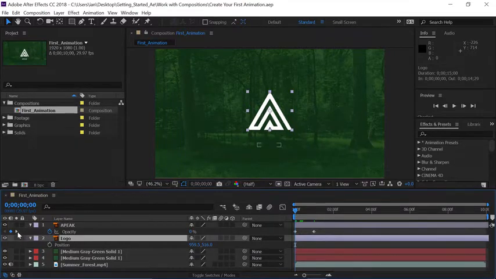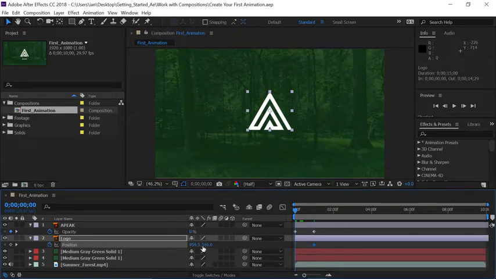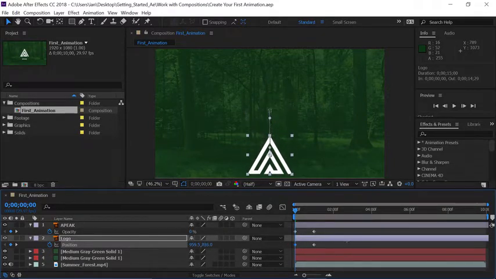So I'm going to move to the second keyframe using my navigational arrows from the keyframes I set on the layer above. And now we can set our position keyframe by clicking the stopwatch to the left of the word position. With that keyframe now recorded, we can move our current time indicator back to frame 0 using those same navigational arrows as before. And then let's scrub on the Y parameter to reposition the object off the bottom of the screen. As you're scrubbing, if you hold down Shift, the object will move 10 times as fast. Make sure you slide it until it disappears off the bottom of the composition panel.